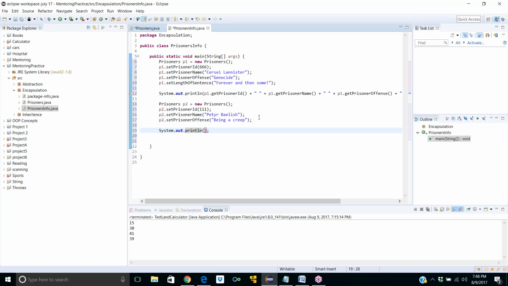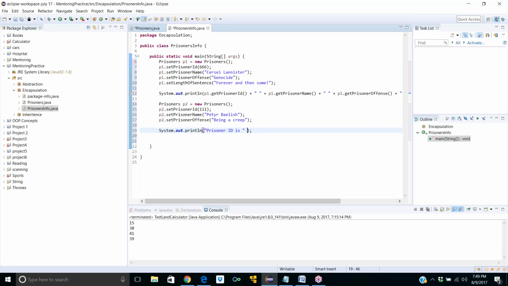All right, so I'm going to print out one more statement. We'll see if it works, and then we're going to move on from encapsulation. So I'll start this one with prisoner ID is, I'm going to add a space here.